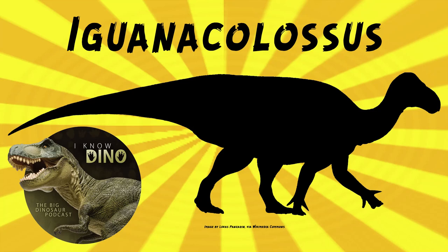It's still sizable — I'm disappointed. It's estimated to weigh between 1 and 4 tons. Karen is not impressed. It was found in 2005 by Donald W. near Green River, and teams led by the Utah Geological Survey excavated it. Iguanacolossus was described and named in 2010 by Andrew McDonald and others, and it was named in the same paper as Hippodraco, which we covered back in episode 322, if you want to listen to that one.